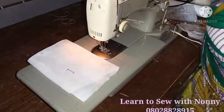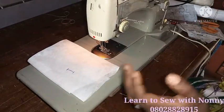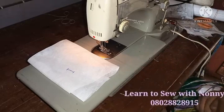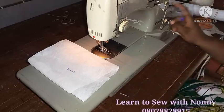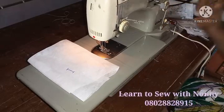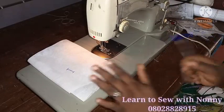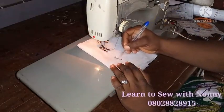Your normal zigzag machine has different zigzag widths. It has a small size, the medium size, and the large size. So what you want to do is to set your stitch width to the smallest one. On my sewing machine, I have from 0 to 4, so I'm setting it at 0.5. That's your stitch width. I'll show you that on another machine. So this is your button length.